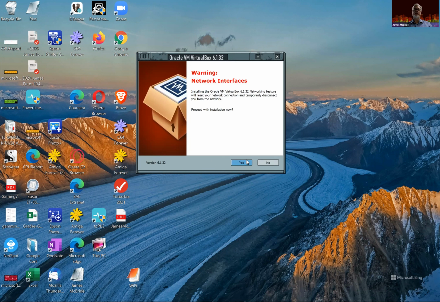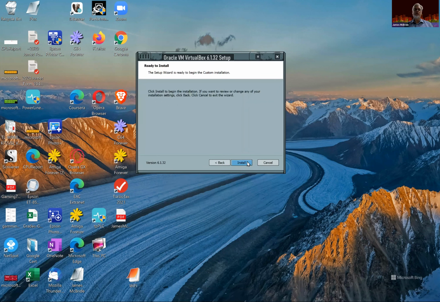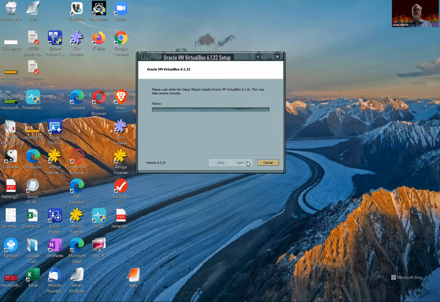And then at this point, it says, hey, I'm going to reset your networking interfaces because it has to do a little test there. It usually only takes not even half a second for it to do that. But your computer may come up and go, hey, you lost internet. Oh, internet's back. So we'll go ahead and let that install, and I will pause this for a moment so that we don't have to sit and wait, but it's going pretty fast.